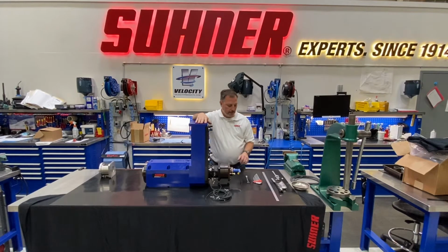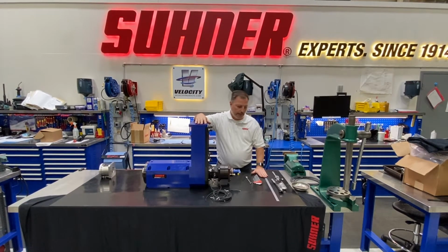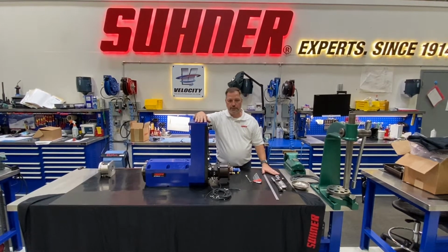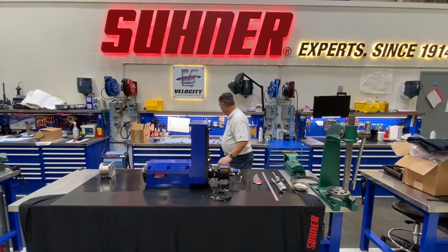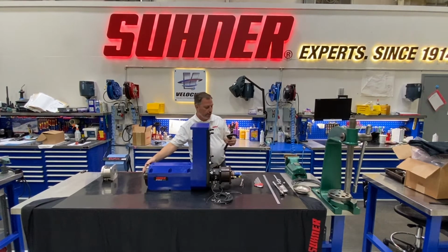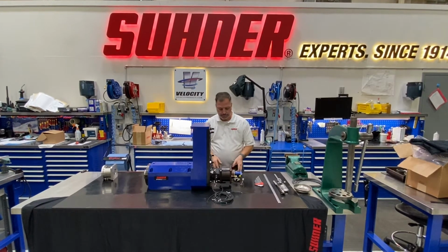The tools needed: you will need a set of Allens, you will need a linear scale when you set everything back. Ratchet and socket may be helpful. You will need some type of caliper or some type of measuring device. And you will need something to hold the front of the unit, and you can either use an adjustable wrench or a spanner.